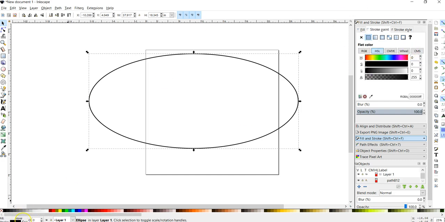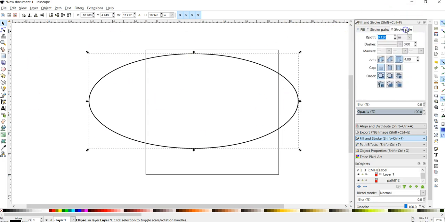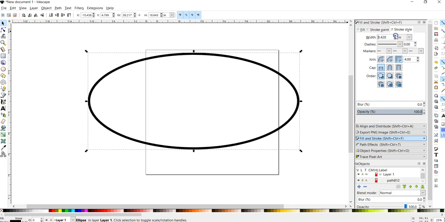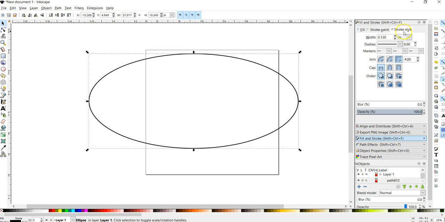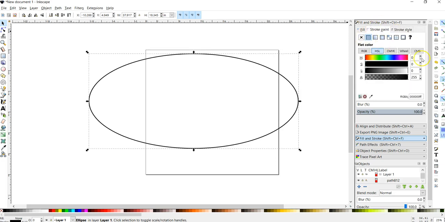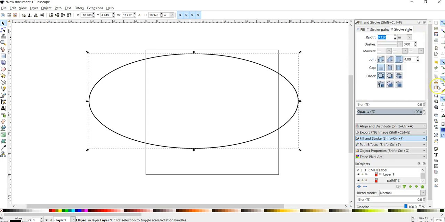By clicking down here in the program, it pulls up this screen, which allows us to adjust the way this shape looks. For example, stroke style. By changing my stroke style, I could get this massively thick border by increasing the width of that stroke, which is something we don't want to do. So this is where you'd make that adjustment.